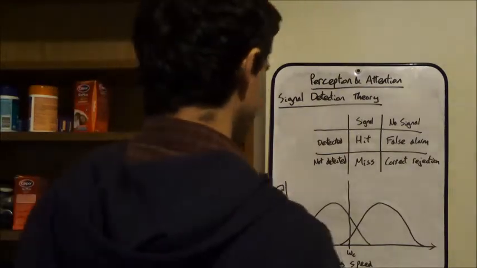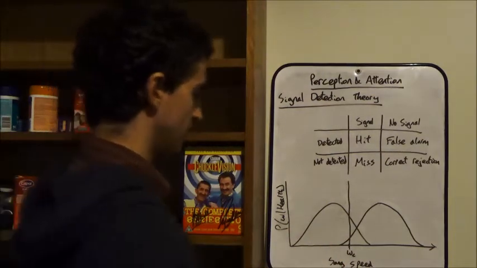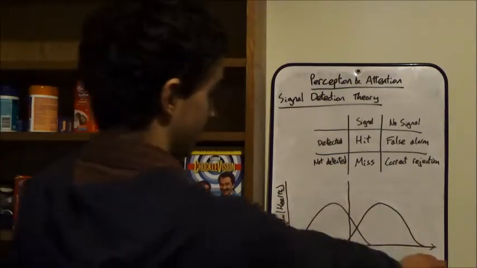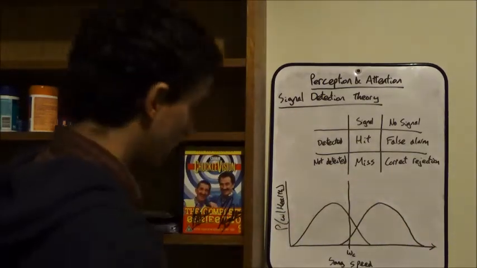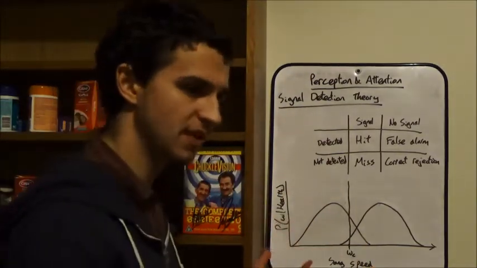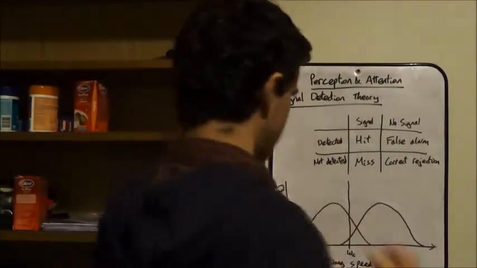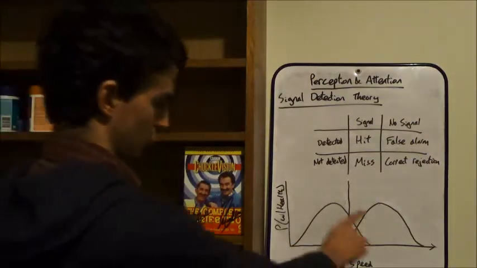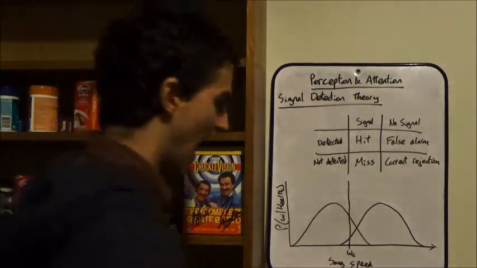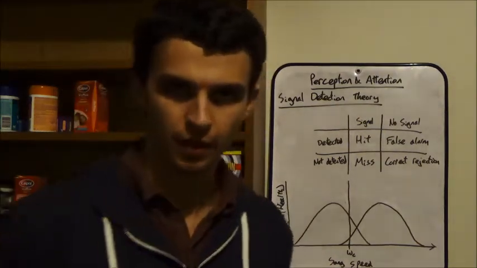And what you can do then is plot distributions of these 2 different song types within a population. So at the bottom here we've got song speed, and so that's increasing along the x-axis, and on the y-axis we've got this weird thing, P of health, and that is basically the probability of a particular group of males producing a call at that particular speed. Okay, so this normal distribution curve here is talking about the ones with the slower calls, and this normal distribution curve here is the ones with the faster calls, okay.